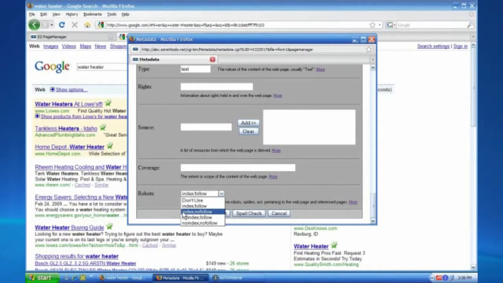They don't want them running in circles. So it's recommended that if you have a links page and you're linking to a whole bunch of other websites within your industry, or if you're linking to other websites or blogs and information sites, things like that, that you use the index no follow tag. But for all of your own links that link to your own web pages or to your own information, you want to make sure you use the index follow link.